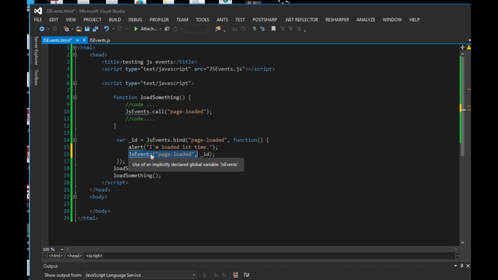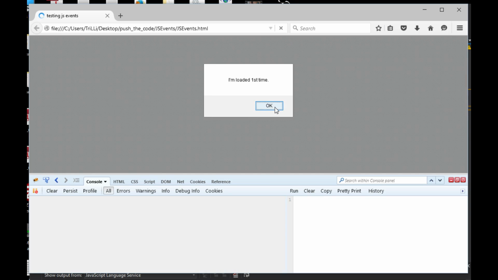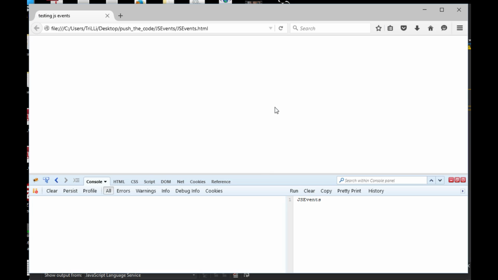So the second time this method is called, it will not execute page loaded because we removed it after the first call. Let's try and do that. Unloaded first time, okay, and there is no second alert.